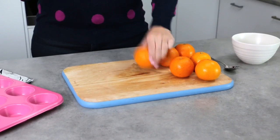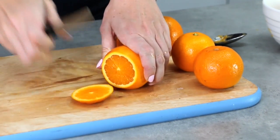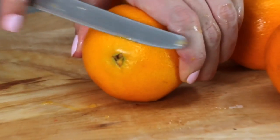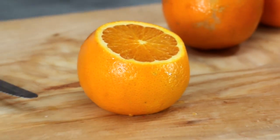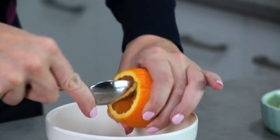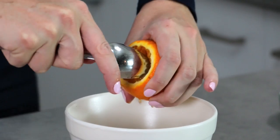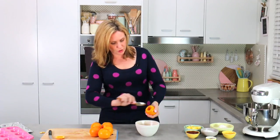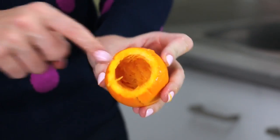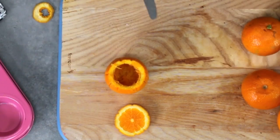With my oven preheating behind me, it's time to prepare our oranges. I'm going to use a knife — I prefer a serrated edge here — and I'm going to cut off a little hat off the top of my orange. You need to make sure that this is actually big enough that you're going to be able to get a spoon inside. You also want to cut off a very little bit of the bottom so you've got something flat that you can actually serve your cupcakes with, because if they're round on the bottom they're just going to roll all over the place. Keep those tops but you can get rid of the little bottoms. Then take your spoon, move over your bowl, and just core out the bulk of your orange flesh. You don't want to see the white pith in there — a little bit of that orange around the outside edges is going to help give your cupcake extra moisture and a little bit more of that orange kick. So with all of your juice pretty much out, you should be left with something that still shows some flesh but has plenty of space for your cupcake batter to go in. Pop that off to the side and do it with all of your oranges.